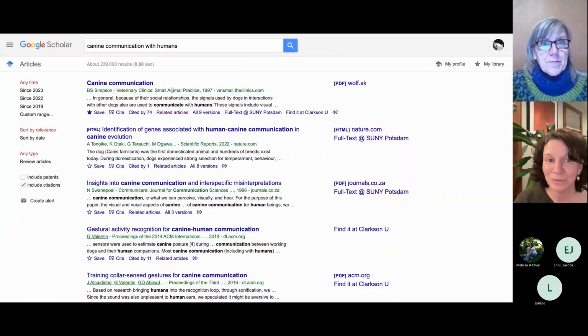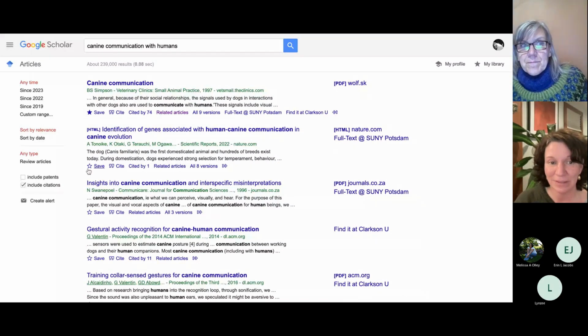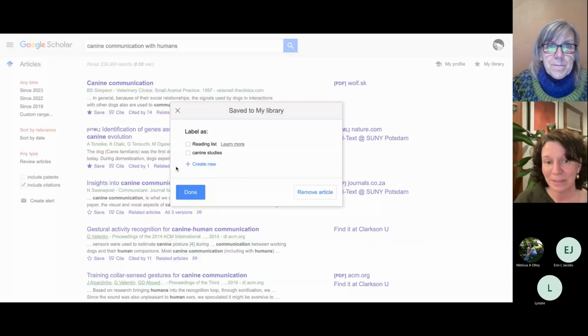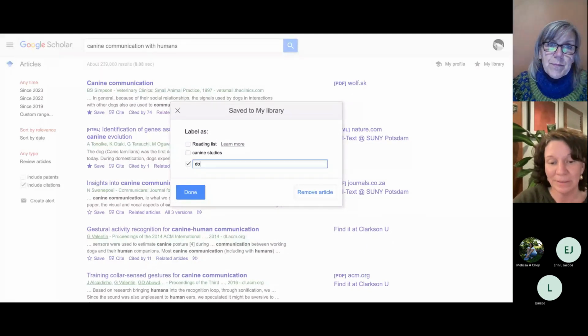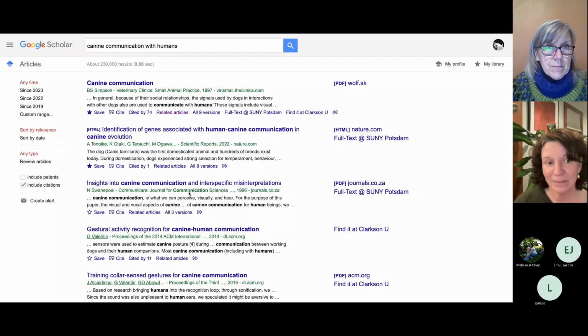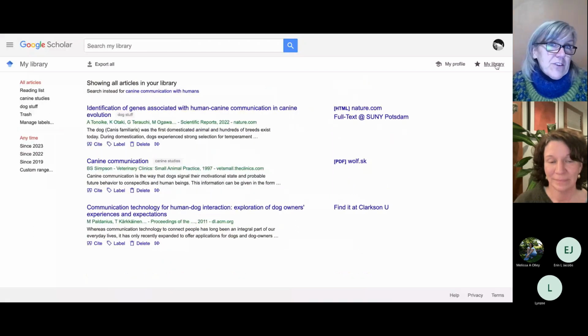Can everyone see my Google Scholar page? Yes. So if I go to save, I click the star, and then there are some options: reading lists, Canine Studies. I created this Canine Studies as a folder, but you can create a new one, and you could just keep it separate. If you wanted to classify your own more, you just check that box or whichever one you want it to save to, and you hit done, and it's done. And if you look at Christina's screen, in the upper right corner, it says My Library. So that's where she'll have her list of items that she has saved there.